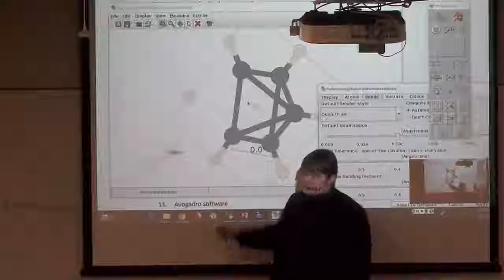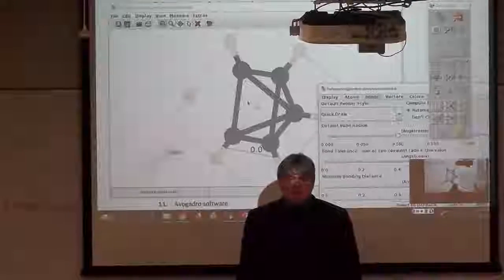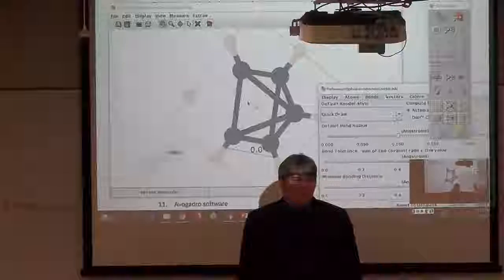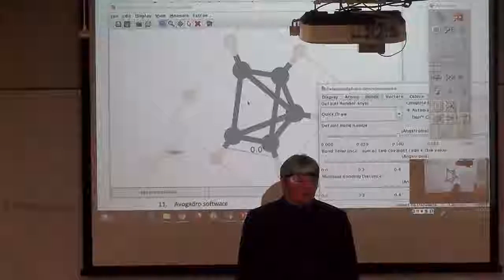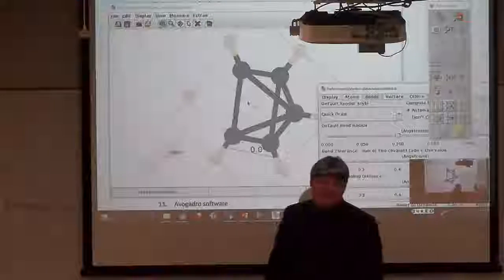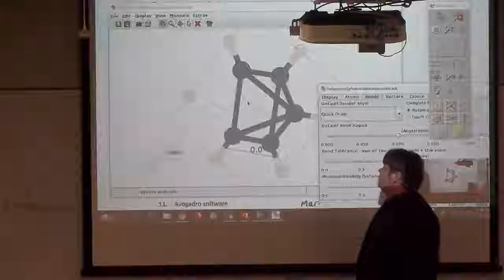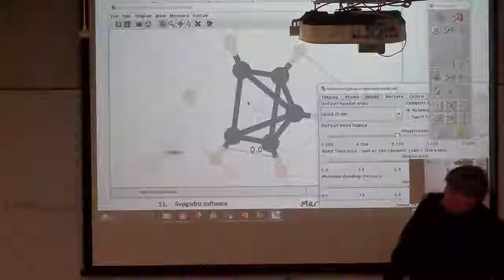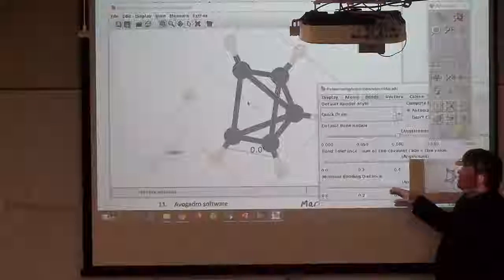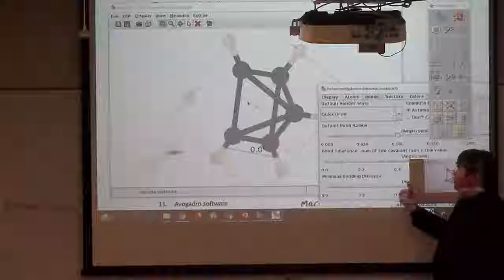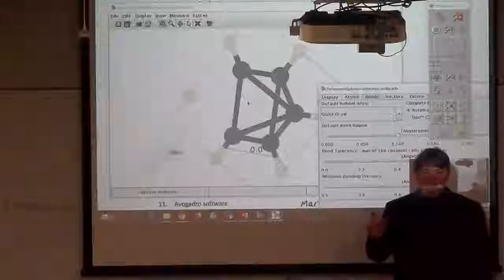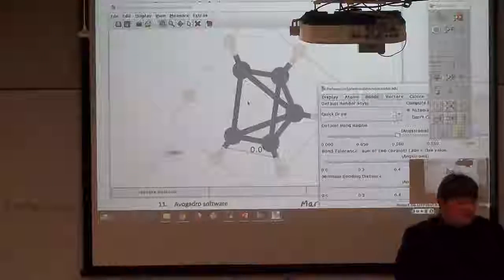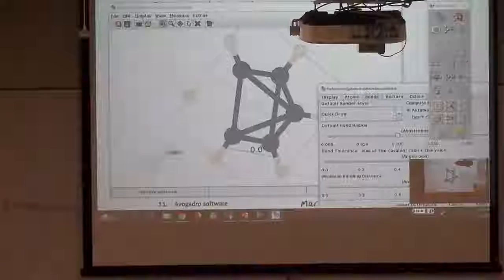The lines that are being drawn for chemical bonds are just an abstraction. In Gaussian, it uses some chemical intuition, but here it is just a parameter. So you may set up this minimal bonding distance, and by tweaking this parameter, you may induce it to draw or not to draw the bond between atoms.